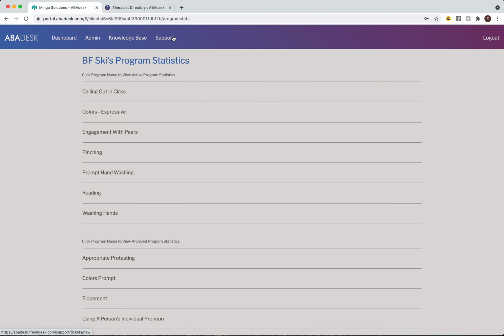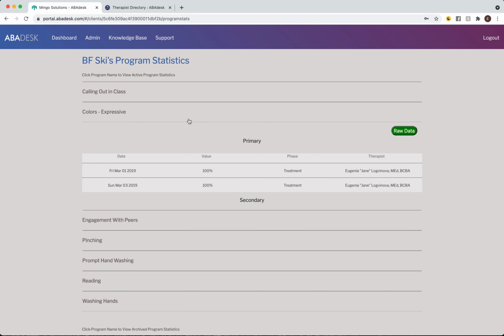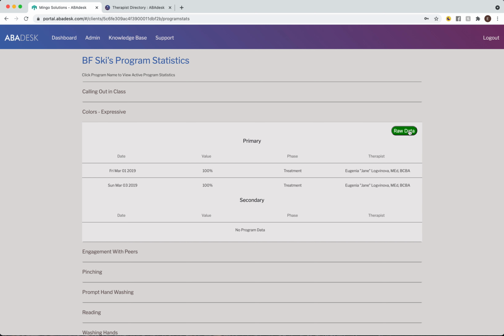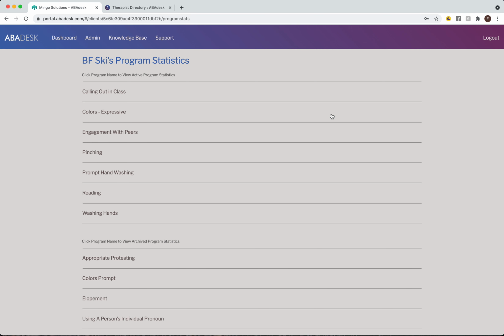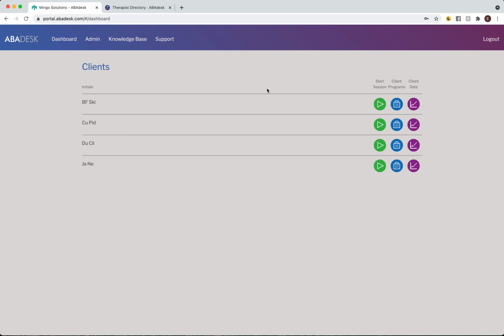data. If we had a program like colors where we had 3 targets in a list and our graph is only going to show the percent correct of a whole, not specifically how they're doing with the color yellow. What's nice about the raw data for these kinds of programs is that there will actually be an added column in the spreadsheet that tells you percent correct per individual target, so you don't have to do the math yourself. All right, let's see some graphs.